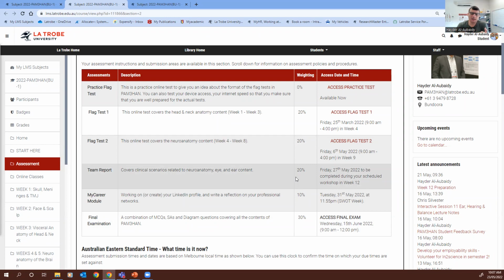The first option is, if you are well but you cannot come due to quarantine, there is an opportunity for you to join the concurrent online session and do the team report online, either on your own, if you are comfortable to do that, or join one of the established teams through the sign-up sheet if there is a space, and taking into consideration that all the students in that group are happy for you to join it.